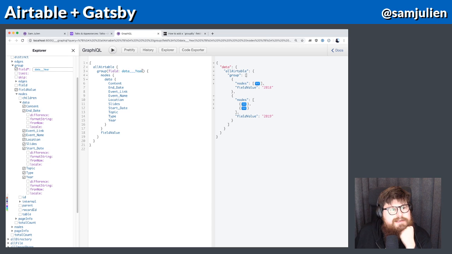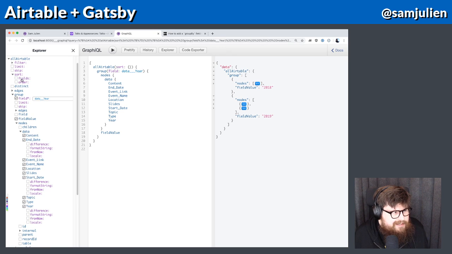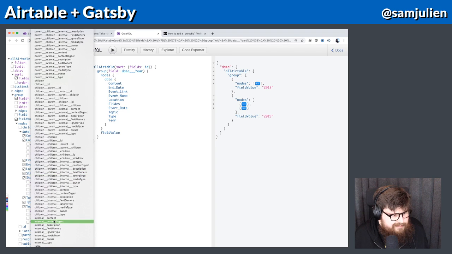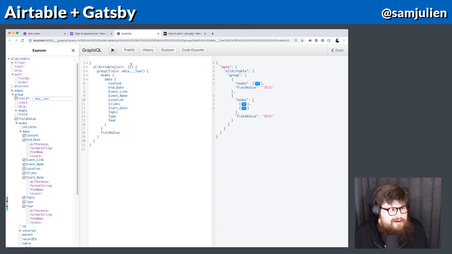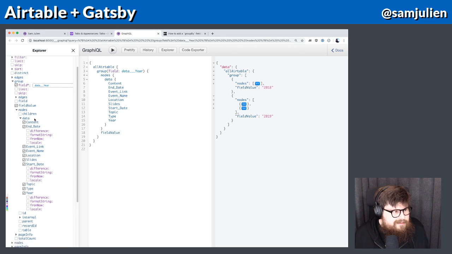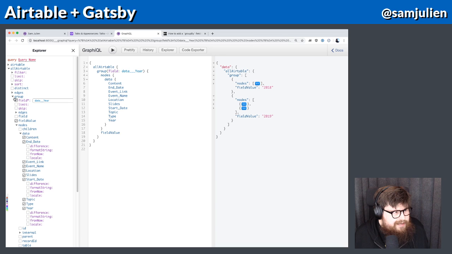I just want to sort this. Do I sort that here? I think I sort it here. Sort by... I guess I don't want to sort it there. I want to sort the groups. I don't know if it'll let me do that.